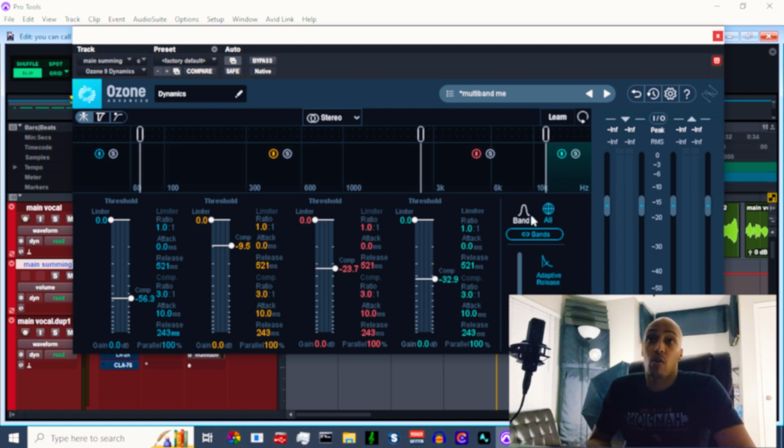Now I click all, so we're on individual bands, and then I select the bands that are all linked. If I start playing this, I just pull them all down, just like we set our initial compressor, until that's at the average level. Usually your mids have the most energy in your vocal at this point. So I set it to where the average level is, and then where it's jumping. Same thing like that. So I'll do that, just watch.